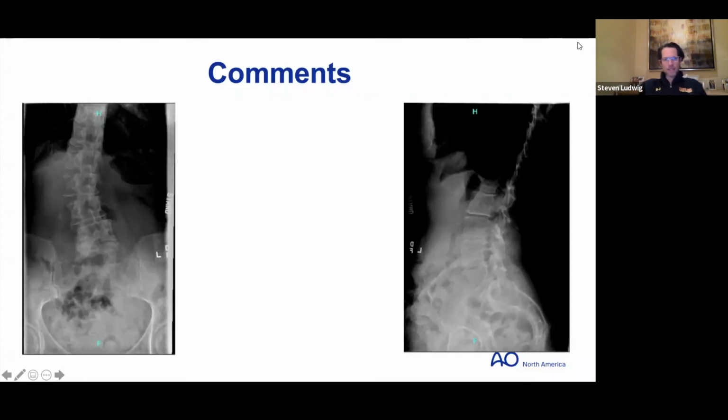I think this is a conundrum. You can show this case, and we can get 10 different approaches, right, to accomplish our goals. And I think the approach is really dependent upon what your goals are, the deformity, patient characteristics, previous surgery, what the surgeon and their technique and what works best in their hands. All that plays a role, right?